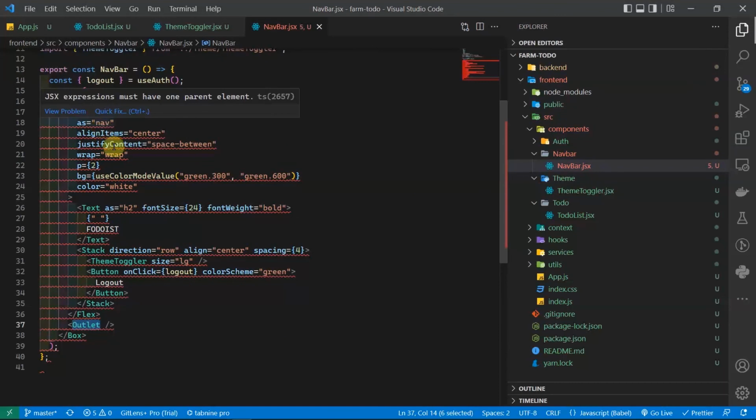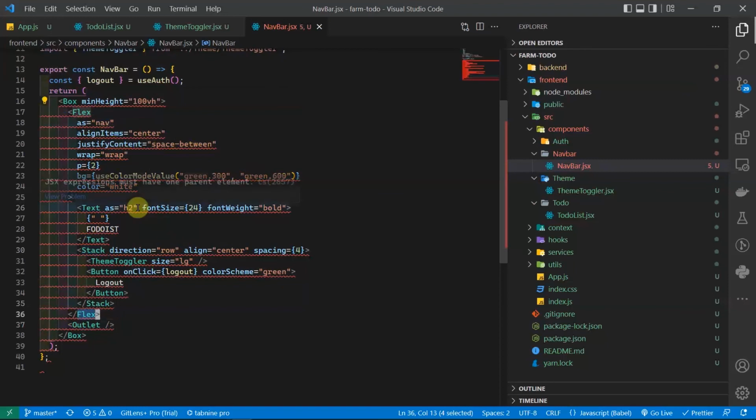I still need to see what the problem is with this. So text tag has a closing component. This one, the flex, has a closing component. Why is it freaking out? Must have one parent element.